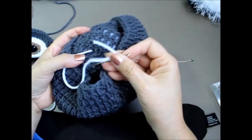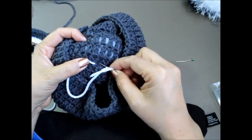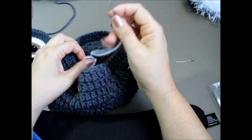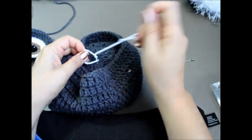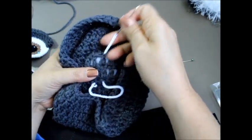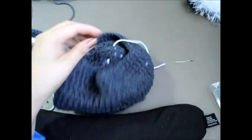So these are all just the finishing touches, and you guys are almost ready to celebrate. So here I'm just going to make a knot, and in this one I'm just going to hide my yarn in the actual batting, pull it out, and then could cut it.